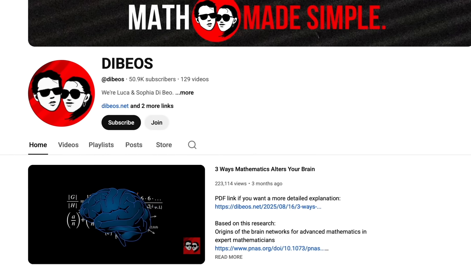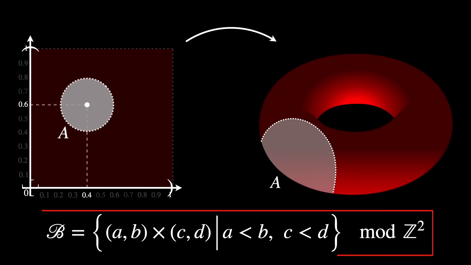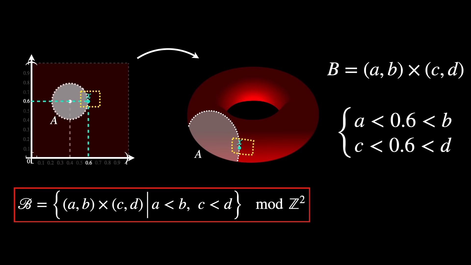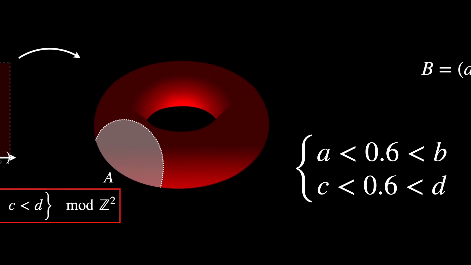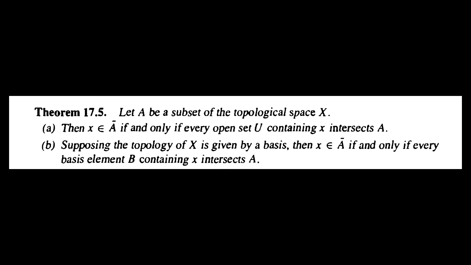If you guys are enjoying the video, please do not forget to like it and subscribe to the channel. Also, if you want to support our work, consider becoming a member of the channel. Going back to our example, we can use the standard basis for the two-torus — these are open rectangles. For a basis element B to contain X, it must satisfy four inequalities. In particular, any such rectangle must have its left edge at less than 0.6. But all points in the set A also have first coordinate less than 0.6, so they always overlap, and as a consequence X must belong to the closure of A. Try to reread the rigorous theorem and its proof now — I'm sure you will find it way easier than before.